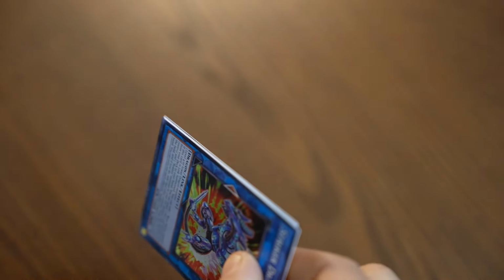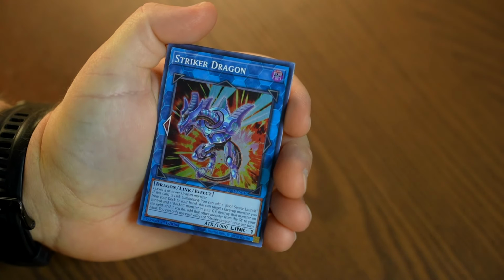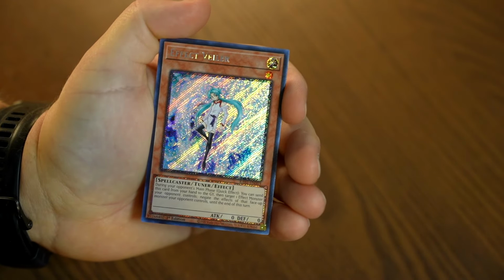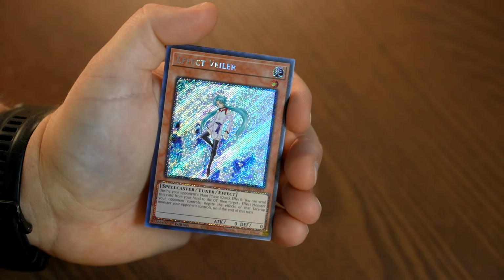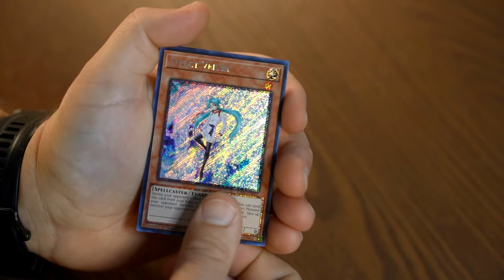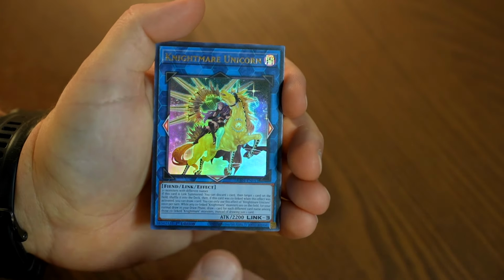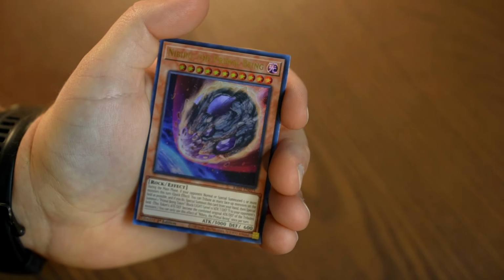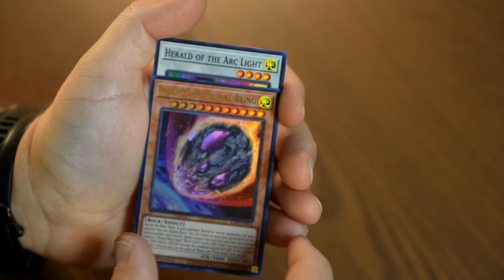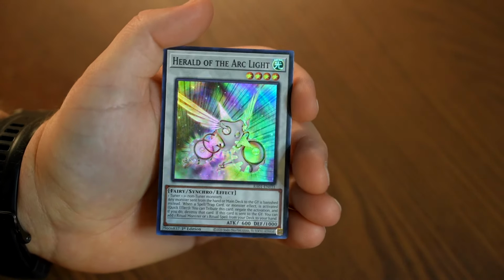Must be very careful when cutting open these packs. Striker Dragon. Effect Veiler. Wow. That is a very cool card. Another Nightmare Unicorn. See one of those. Nibiru, the primal being. Looks like an asteroid or something. Herald of the Arc Light.